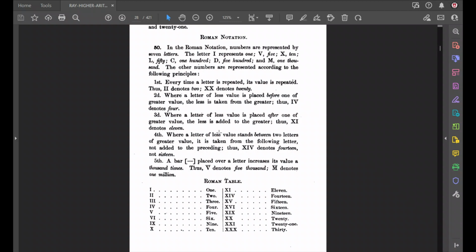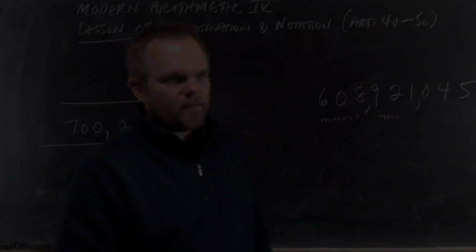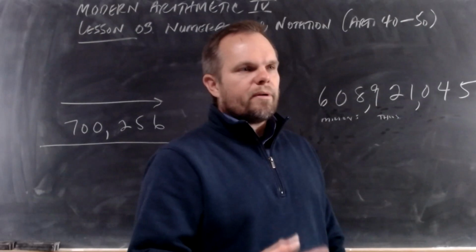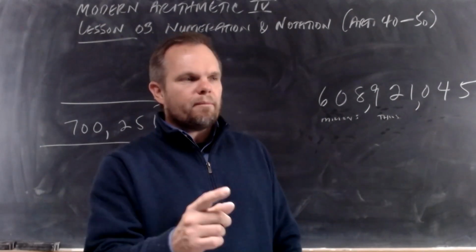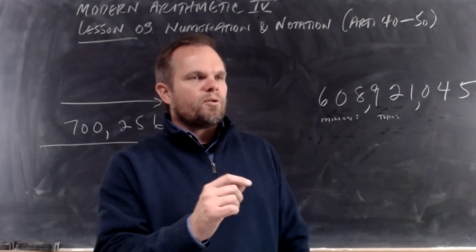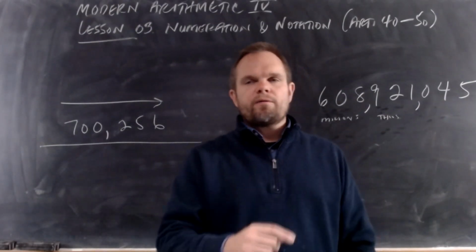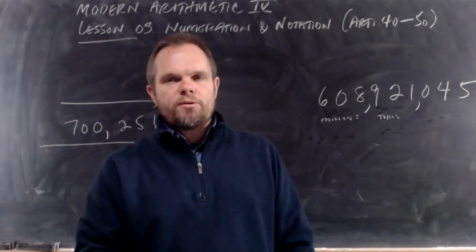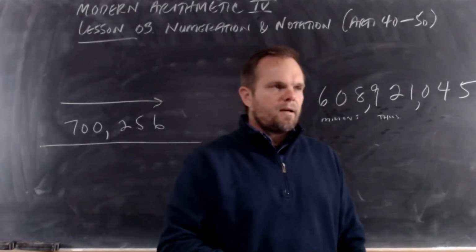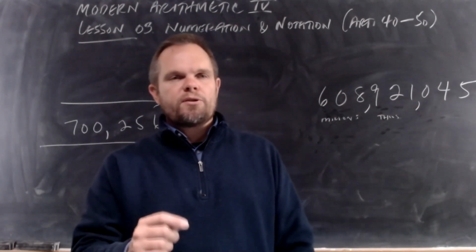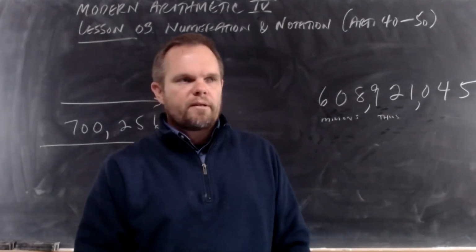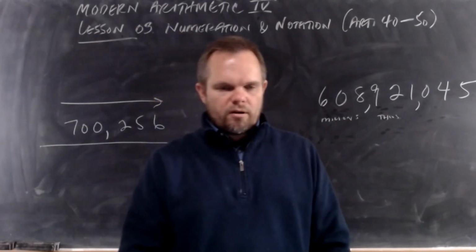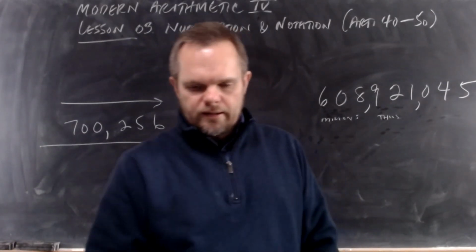What I'd like you to do is take a few minutes, not take 3 seconds, but take a few minutes and write a summary of what we talked about in this class. Remember, these summaries are for you. They're to help you remember what we studied in this class, so you know what these notes were about. Where you can find this in the book, make sure you connect your notes to the book so you know where to find this information in your book, and also to the video. So if you want to review a video, you can easily remember which video it is that you need to look at. All right, so that's all for the first part of Lesson 3 in Modern Arithmetic 4.